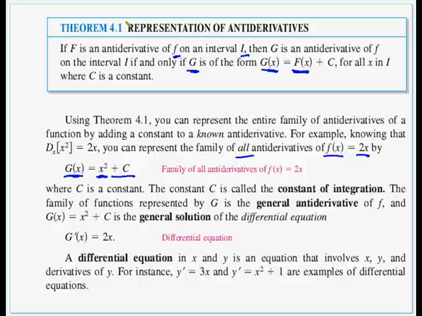Constant of integration. The family of functions represented by g is the general antiderivative of f, and g of x equals x squared plus c is the general solution. Our general solution has that constant added to the end. A differential equation in x and y is an equation that involves x, y, and the derivatives of y. For instance, y prime equals 3x or y prime equals x squared plus 1 are examples of differential equations.